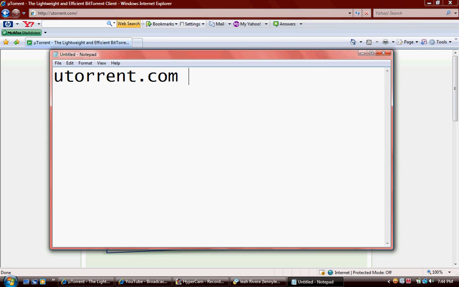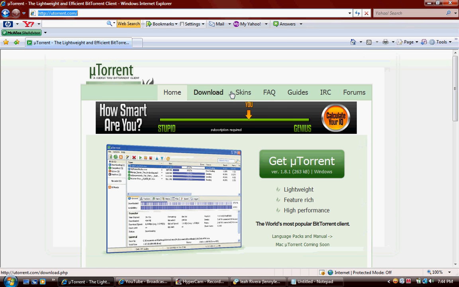utorrent.com. And basically, this site, you have to download it. It's kind of like LimeWire in some ways, but it's not. Except with everything that you want, you have to get these things, and these are called torrents. These are the files that they're in, and they're basically bulks of things. They're not singled out. You can download all these types of things.